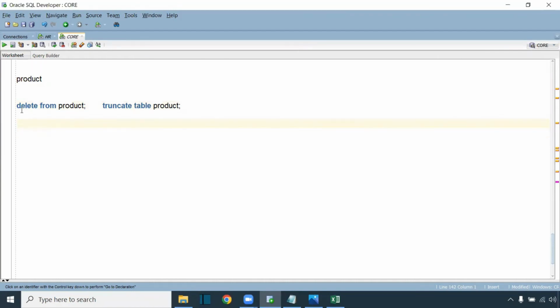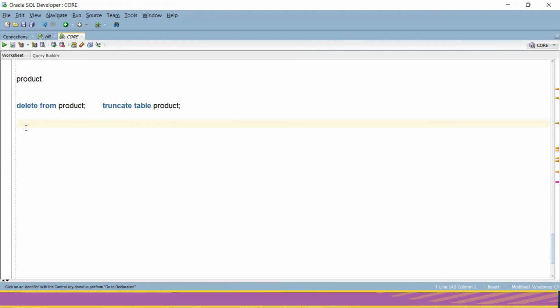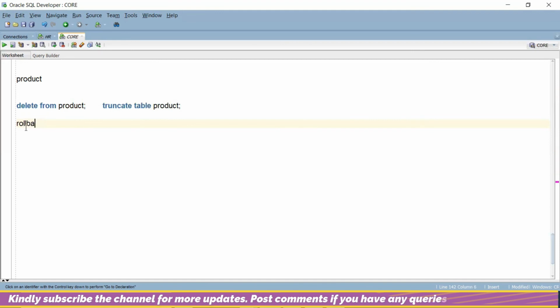Say for example, if I'm applying delete from product, Oracle will create a backup space. Backup space, because if I'm going to apply rollback, Oracle needs to restore the data for the delete statement.